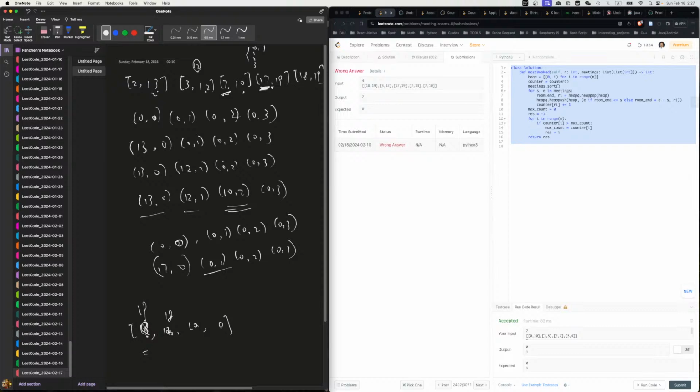If I don't do any planning, then how do you know which one is the first that's smaller or equal to this? You don't know, because you have to follow this order. So I still think the trick should be, maybe we need to rearrange these meetings. But how do you know? Well, you look at these end times. Maybe we should do a sort by end time. What do you think?